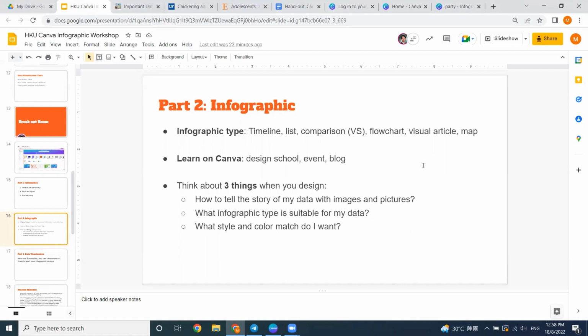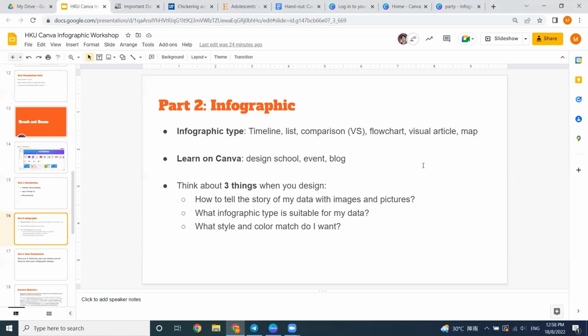And secondly, what kind of infographic type is suitable for my data. For example, if your data is about the history of a country, then maybe you can use a timeline or flowchart. If your data is about a survey, maybe you can use data visualizations.